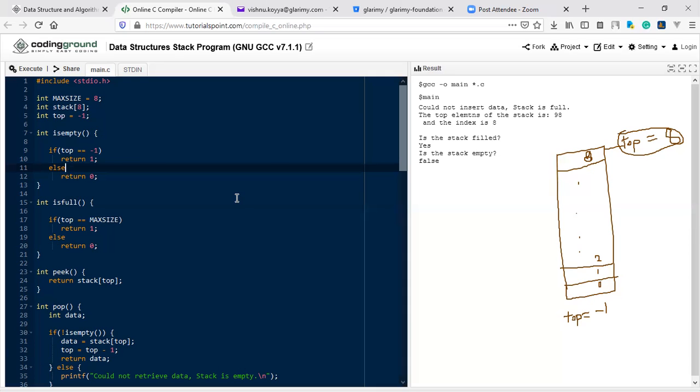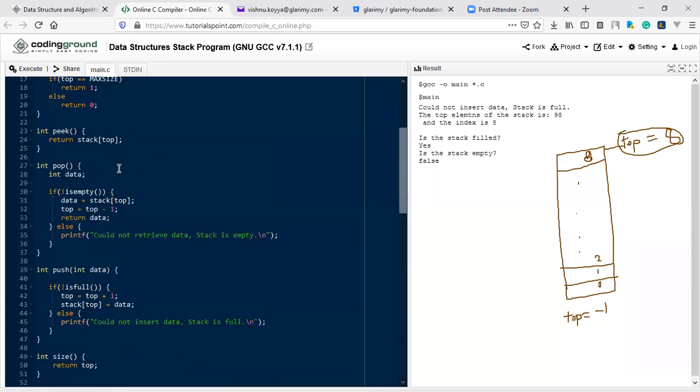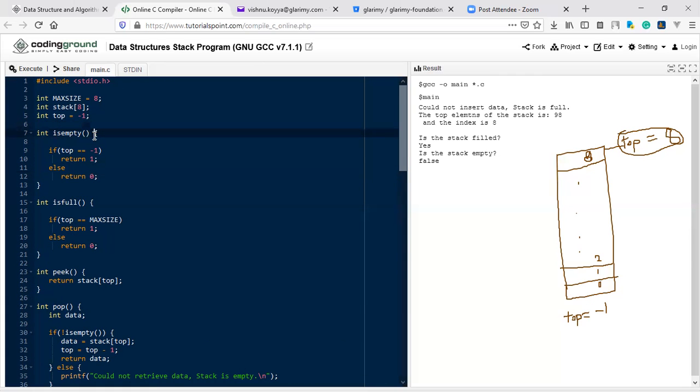Then we can terminate the meeting for today. You want to conclude this meeting? Yes, we have completed the stack topic today, and we have seen several functions, but I didn't create a library, I've just created functional code, not library code.